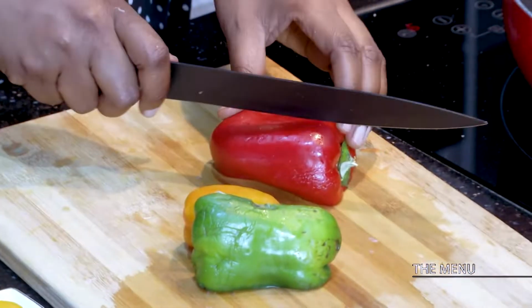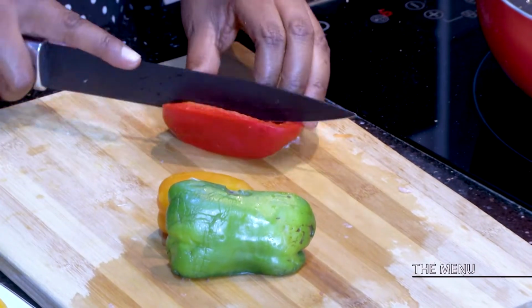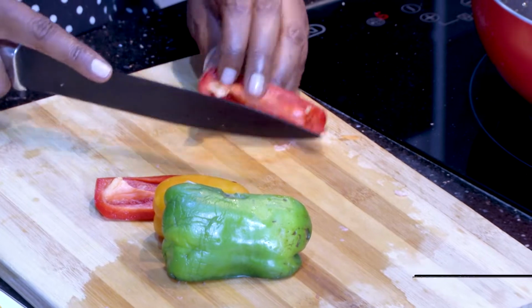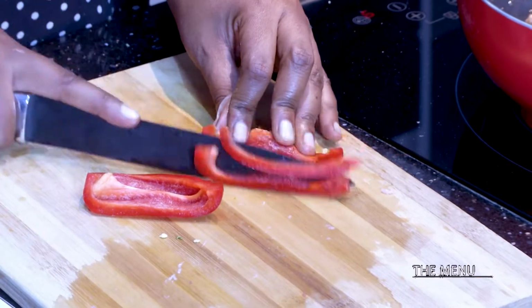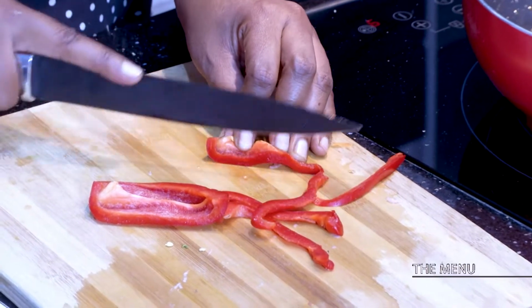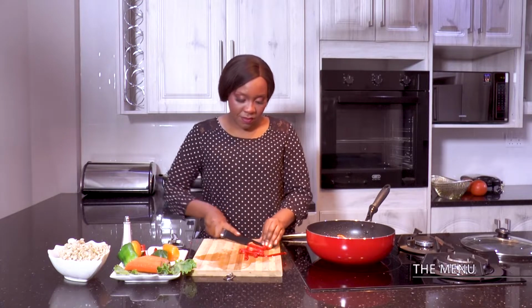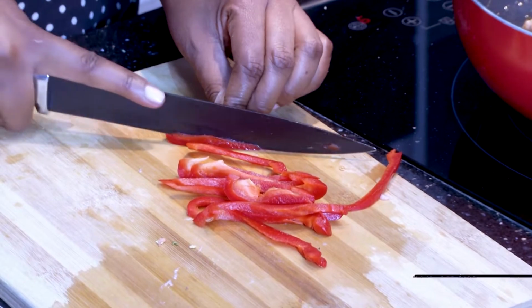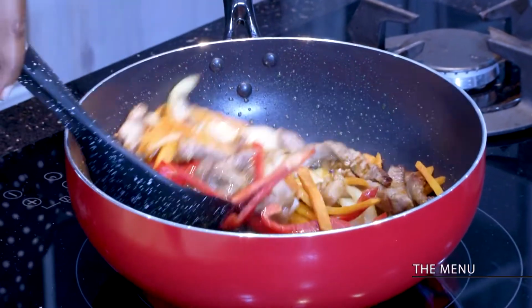Now, I need about a quarter each of green, red, and yellow pepper. The reason why I use them all is just for the beautiful color, nothing in particular. Now, just cut these into strips again. Because we're doing some strips throughout, it has to be uniform. And those are some of the things that we teach you when we're doing meal planning. People eat with their eyes. So whatever you give them should be uniform, should be beautiful to look at.